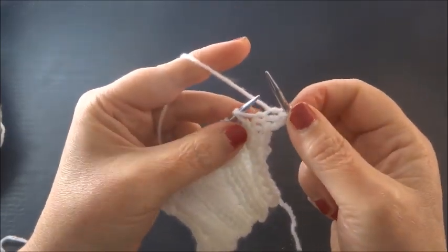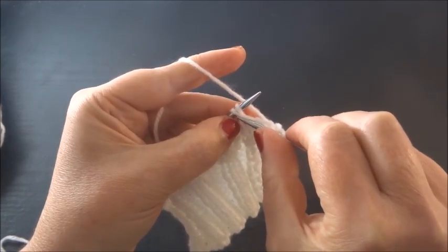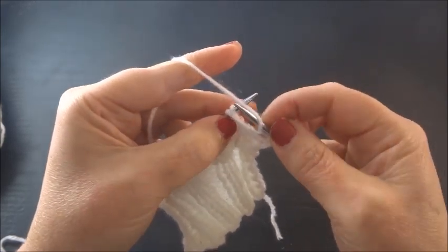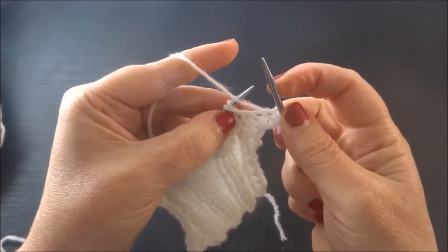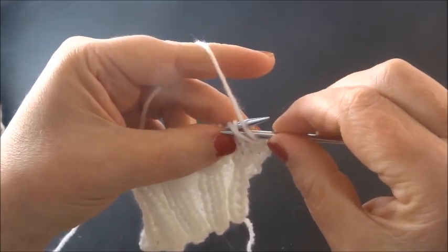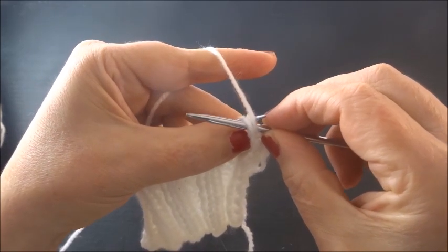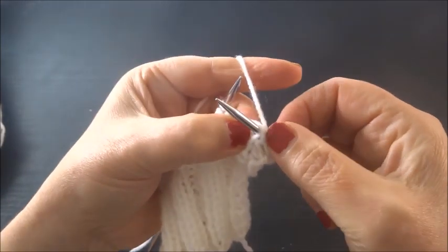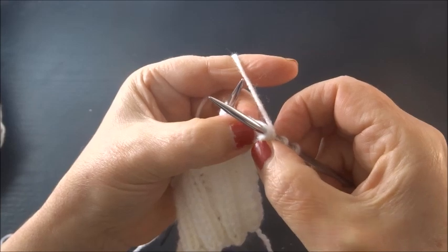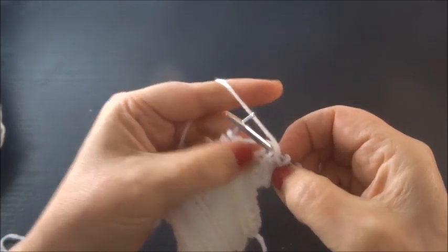Again, yarn over and slip this stitch and the yarn over from the left needle. So the yarn is again over the left needle. I insert my right needle under the yarn, I go into the stitch and the yarn over from the left needle, and I slip all the stitches to my right needle. Here is the new yarn over, the yarn over, and the slip stitch. So we have 2 yarn overs and 1 slip stitch, and this is the pattern in row 3.